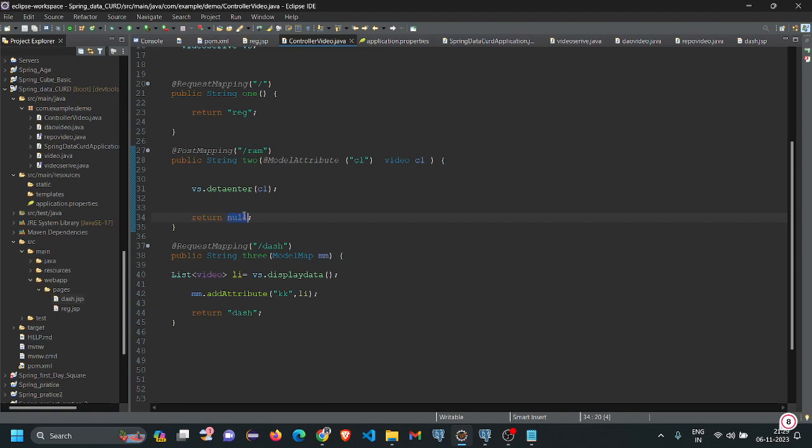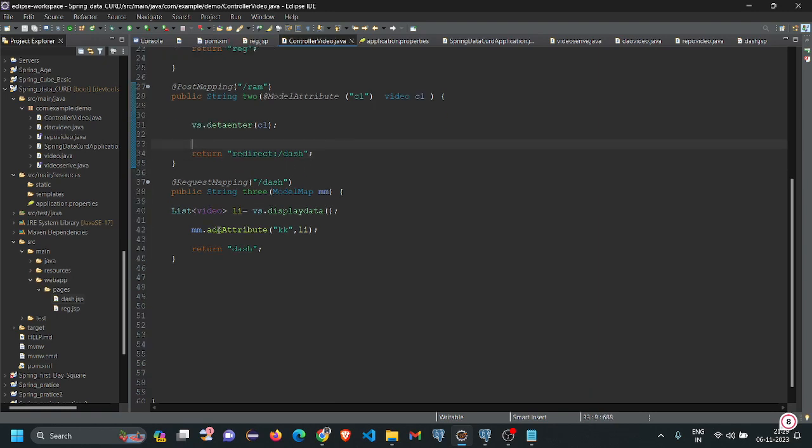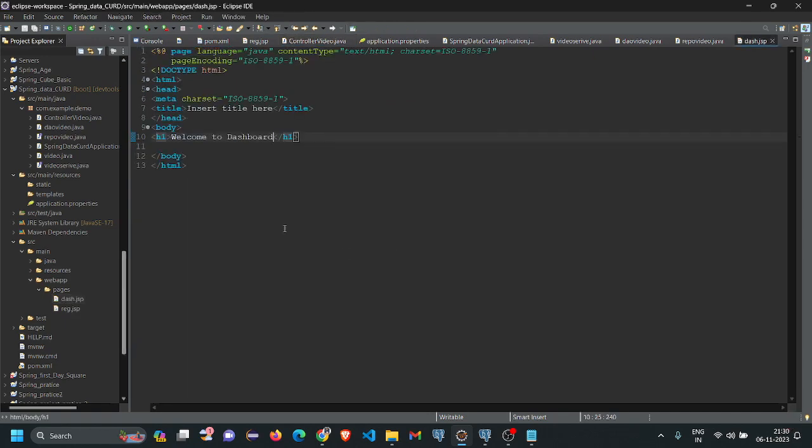So for that we will paste it here now, but now we will paste redirect colon slash dash. So redirect is basically used for showing all of the data. If you want to just redirect from one page to another page, you have to just write here dash or dash. If you want to show all the data or redirect all the data from one file to another file, then at that time you have to simply put here redirect colon slash dash. Okay, so in this dash we need a table for showing data.